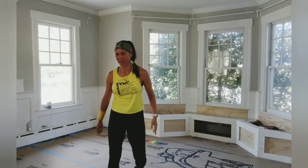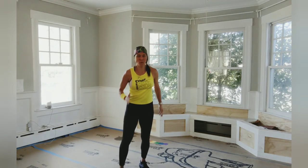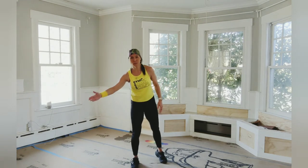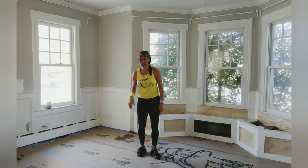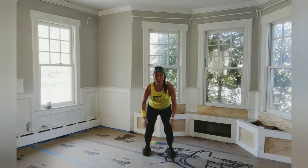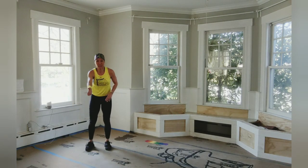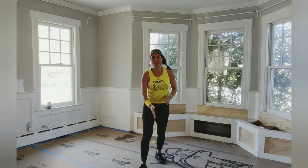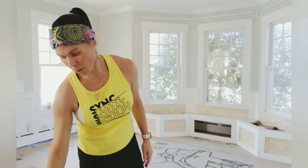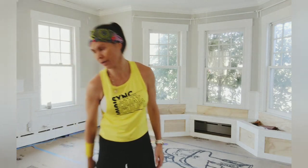Take a little break. Whew. Our next move is a forward jump, lateral jump, jump, high knees, high knee run back. All right, so it looks like this. You're gonna jump forward, jump to the side, then run it back. Then you'll do it again. Jump forward, other side. Think of a box, like you're jumping on the corners of the box. Whew. Yes, combined with some shuffles and kicks. Let's go.